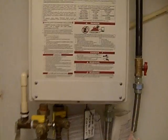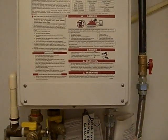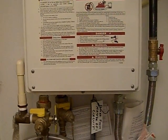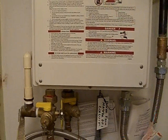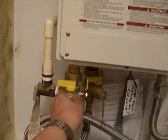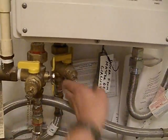There it goes, it's going to do it. Some sort of harmonic vibration. And there's no stopping it once it starts. You have to turn the water valve off and back on again just to get the thing to stop. This is the out hot. That's the cold in.